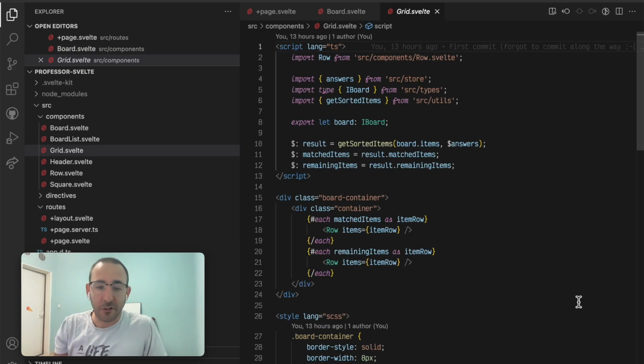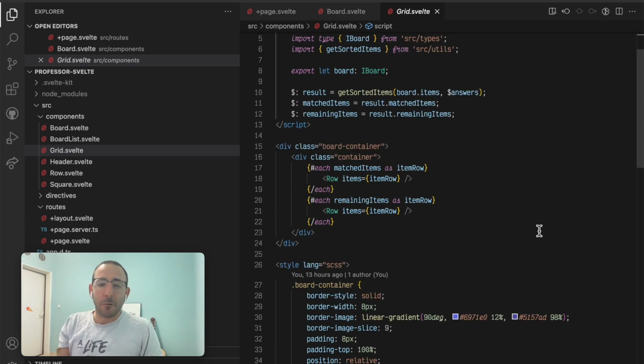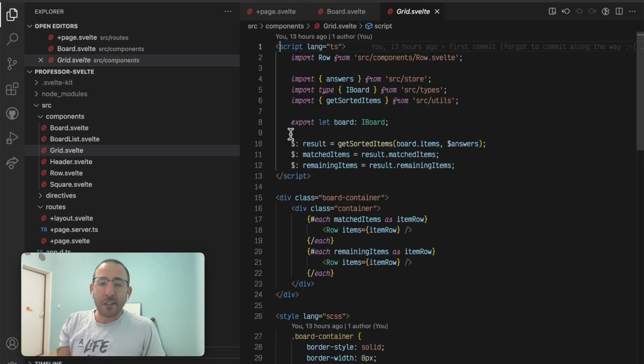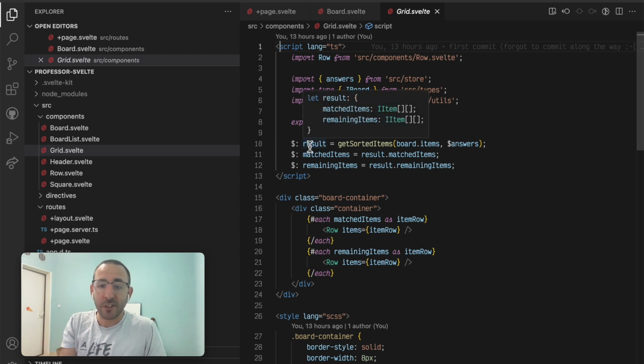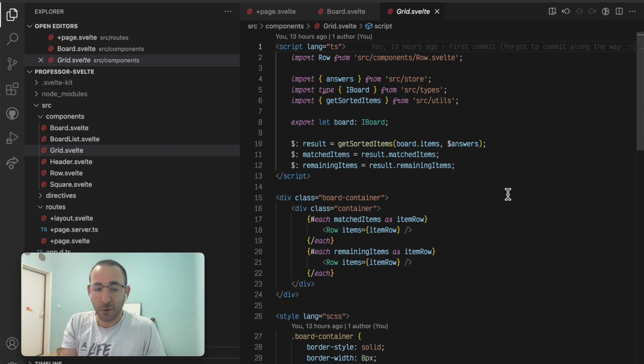Okay, here we start to see more of Svelte's syntax. So what is this $:? You can think of these values as computed values, basically, but they're computed and reactive. What does that mean? Once I define something with this $:, that means that results is going to get calculated every time that something changes in getSortedItems.